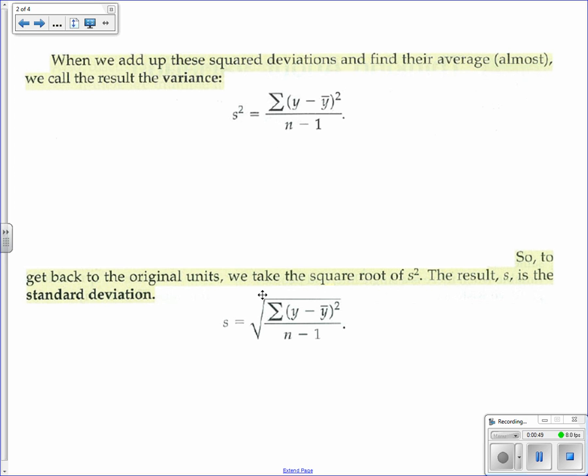Now, because we have squared all of those differences, a more useful measure for us is taking the square root of that number. If you take the square root, that gives you what's called the standard deviation. Now this is a very, very powerful tool for us, but because we are taking the individual variances and adding them up, this is only useful to us when our data is symmetric and unimodal.